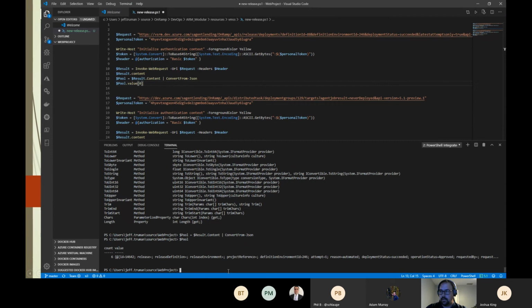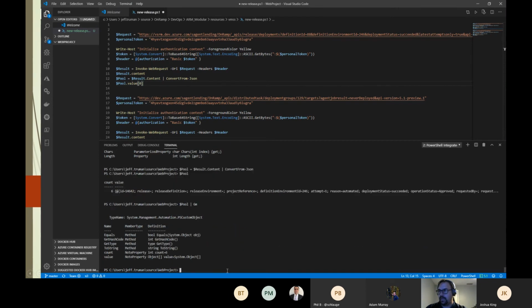Does that make sense? If I do pool and a Get-Member, now I've got a custom PS object that was built for me from the JSON returned from Azure DevOps. This can get very powerful very quickly. You're creating very rich, robust objects that you can start to manipulate right from Azure DevOps itself, right? We have 6 objects because that's the number of releases in that whole big list.